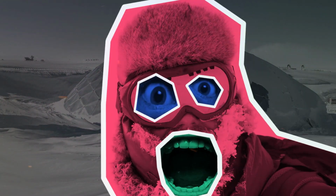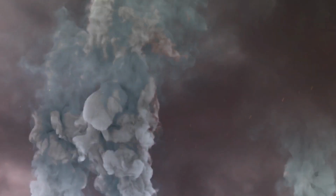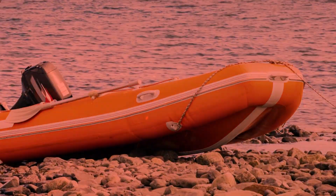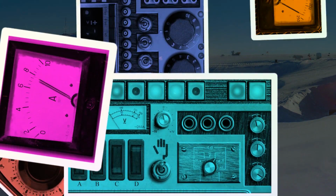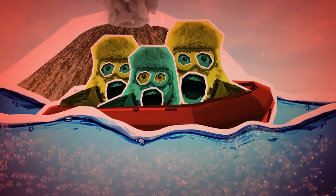You look to your fellow scientists and they signal to you that it's time to go. Make like the penguins and swim off. But the waters are extremely rough and the rumblings getting louder and louder. Suddenly, you see more smoke wafting towards the sky, but from different locations. Back to the boat! It's sad to say, but leaving all that equipment was needed to survive. Carrying all that stuff would have slowed you down. But you're safe. For now.